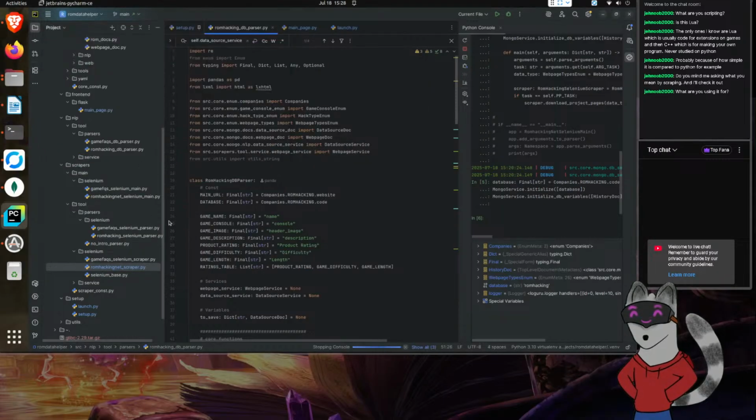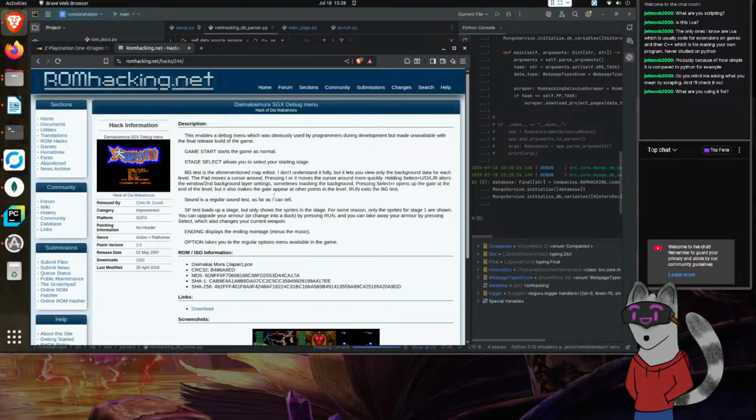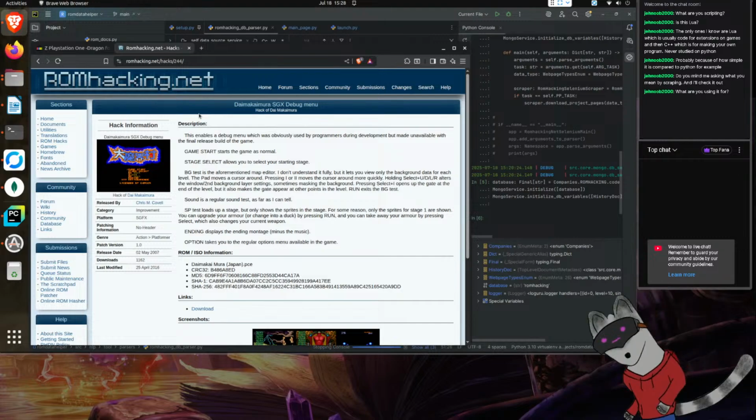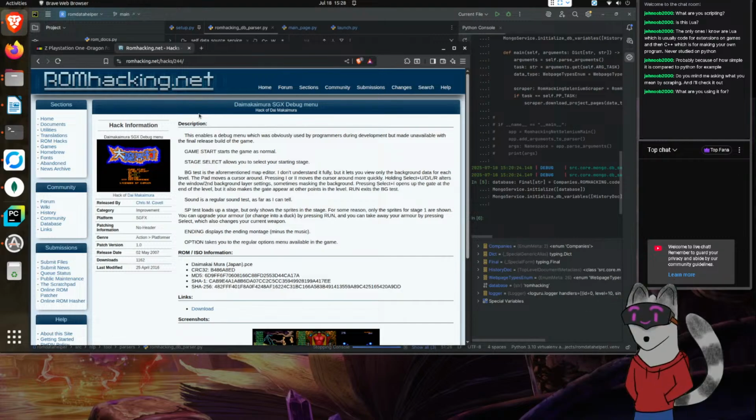So there's a website called romhacking.net. Well, it's not just romhacking.net. Let's go ahead and load up Brave so I can show you. So here's a website called romhacking.net. It holds an awful lot of ROM hacks, but this isn't the only one.